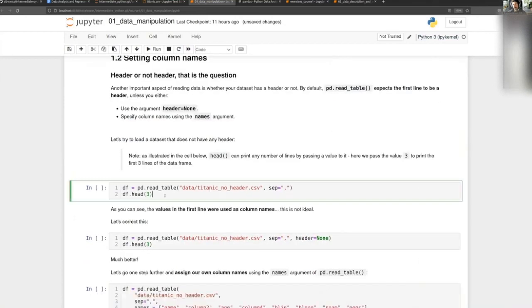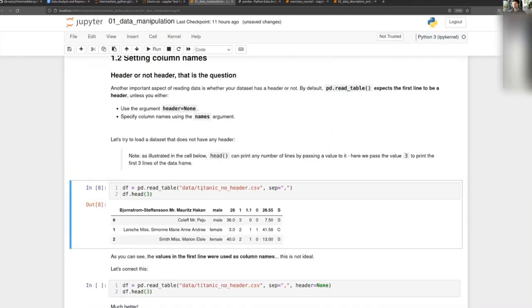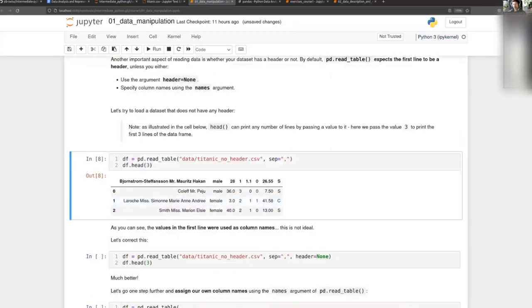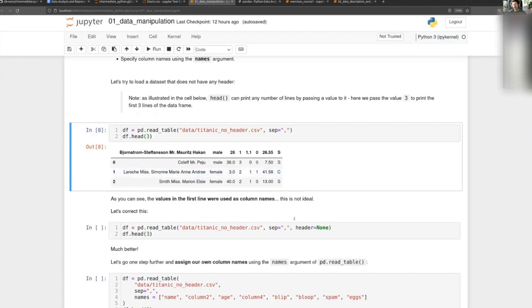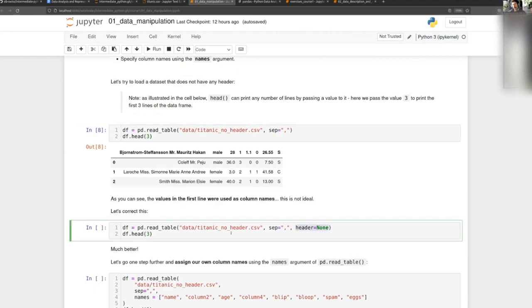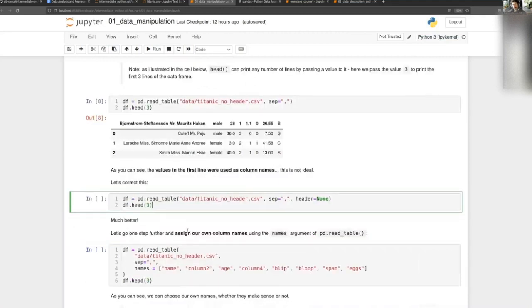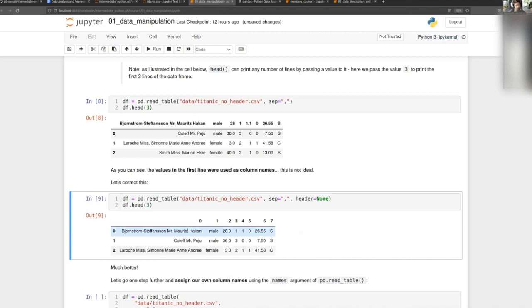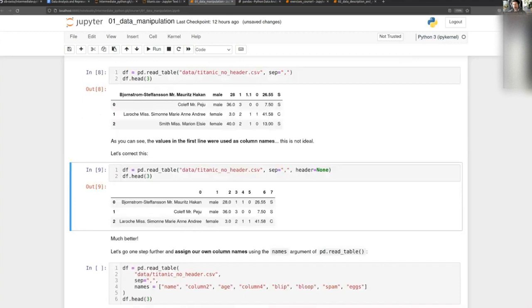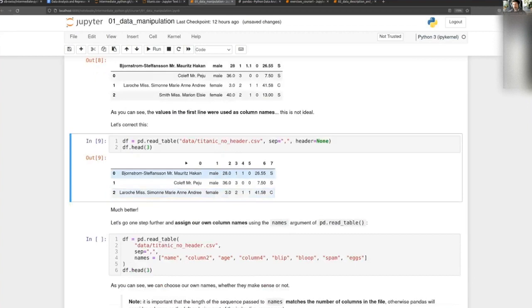But now let's see what happens if I try to load a file that has no header. So this Titanic no header file actually doesn't contain this first line with column names. You see that what happens here is that Pandas has used the first line of the file as column names, which here is actually not appropriate because this is not supposed to be the names of the columns. It's simply the first row of the table. So if this is the case and I want to avoid it, I need to explicitly indicate that header equals None. If I add this header equals None argument, now Pandas will be aware that there are no header values in our file, and so there should not be any column names. So now the import is done properly.